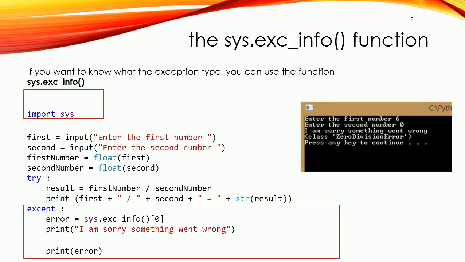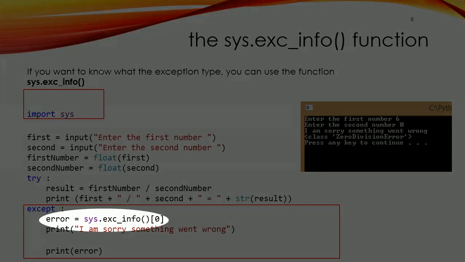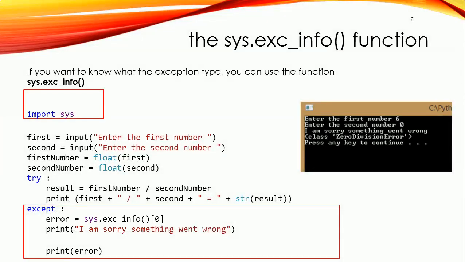Sometimes as programmers, we face the problem of program crash without us knowing exactly what's wrong, what's happening. So in this case, we may use the predefined method in Python called sys.exc_info. This method will return the type of the exception raised. So this will help us to avoid this kind of exceptions and better handle them.